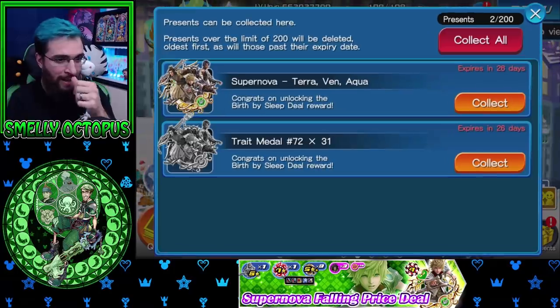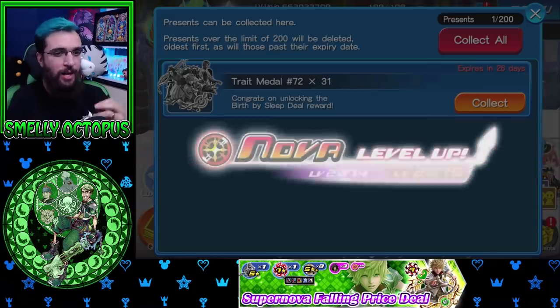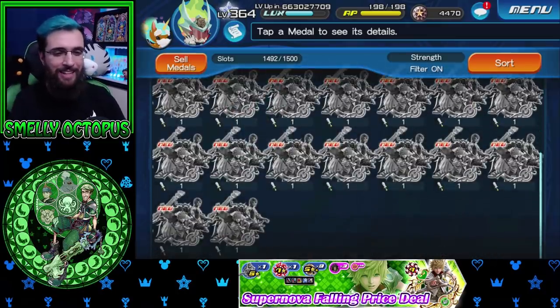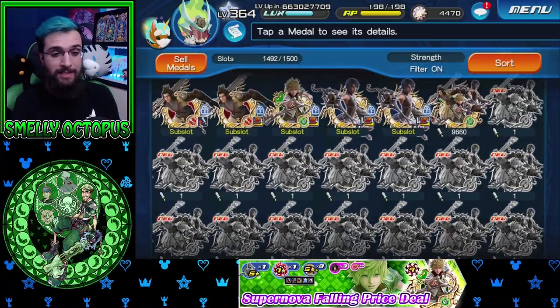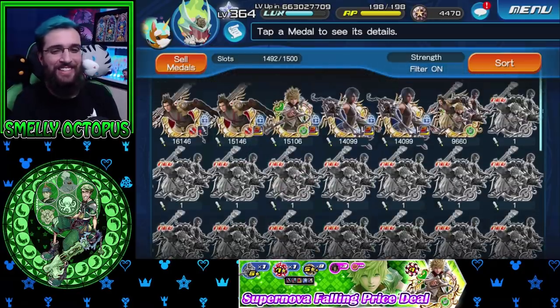So, I have 31 of these. Let's collect these finally. I don't know if I have enough room. I don't have enough room, just like last time, so one second. This is ridiculous. Here we go, 31 medals collected. 31 trait rolls. I don't really chase for traits when it comes to this kind of stuff, but with the Birth by Sleep one, I decided, you know what, I just went all out, and holy crap, this looks ridiculous.